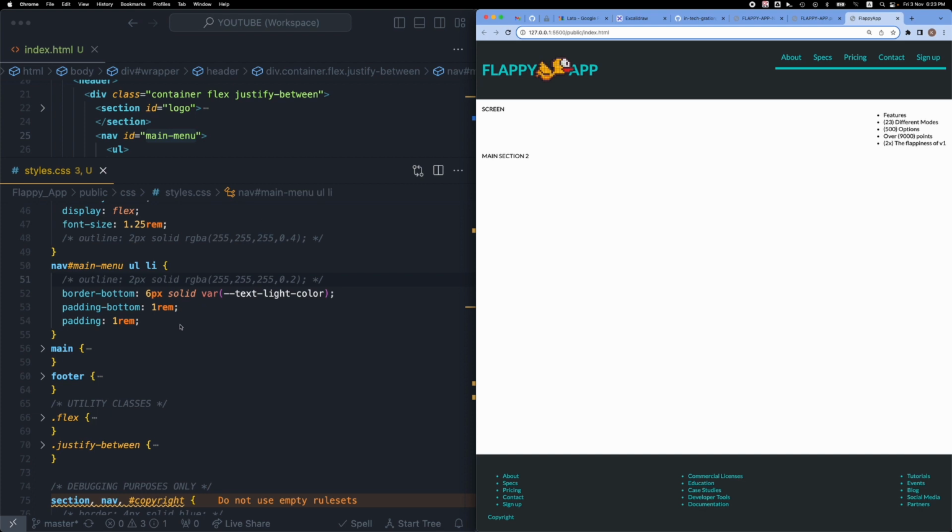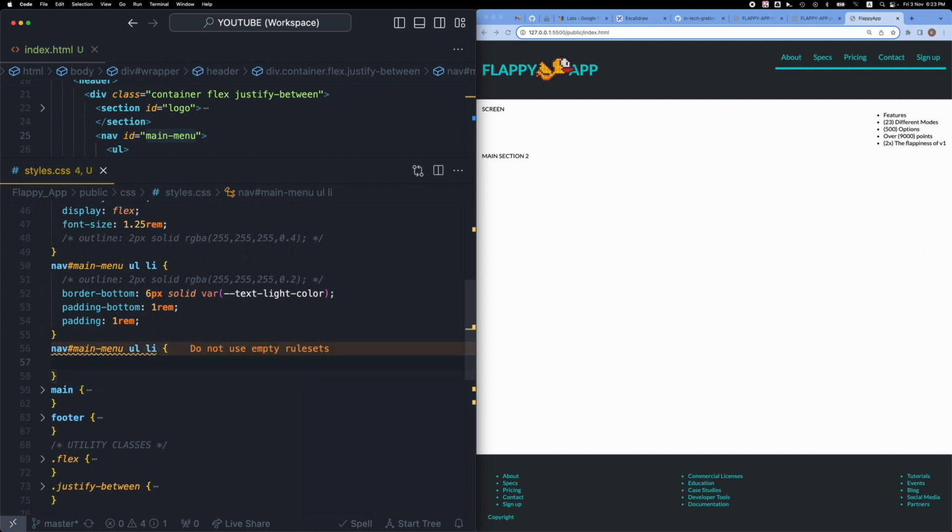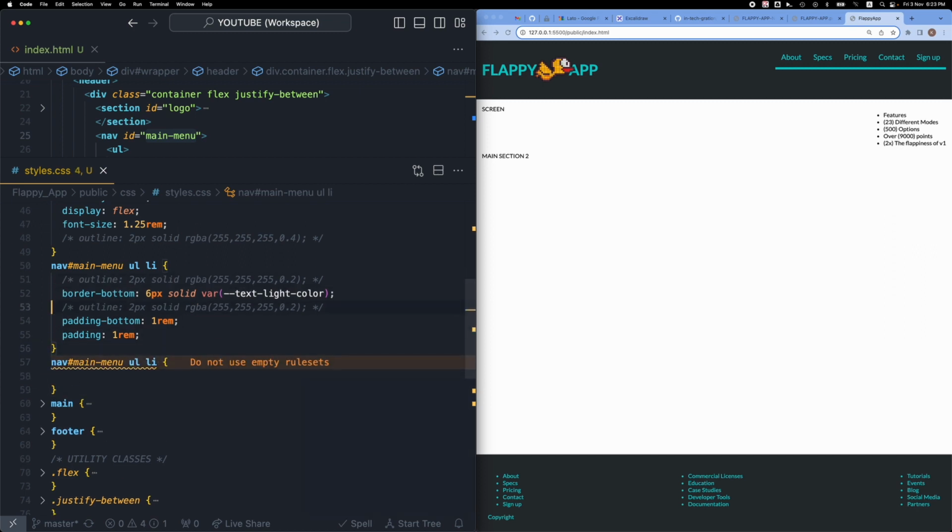So in order to target the first element in this list and the last element in this list, I can use the CSS selectors first child and last child. So I will use this selector. I will just apply an outline. Let me copy the outline to just see what I'm targeting.